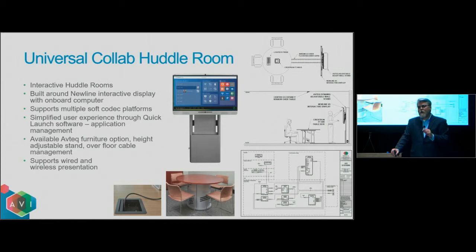So we want to look for a way in which we can still lock down our systems, eliminate a lot of that Windows shell or other operating system interface, and keep people out of trouble. So here we're showing a solution. It uses a new line display, all in one, again with built-in microphones and speakers. There's an OPS slot to go in there, and we can install whatever applications we want.